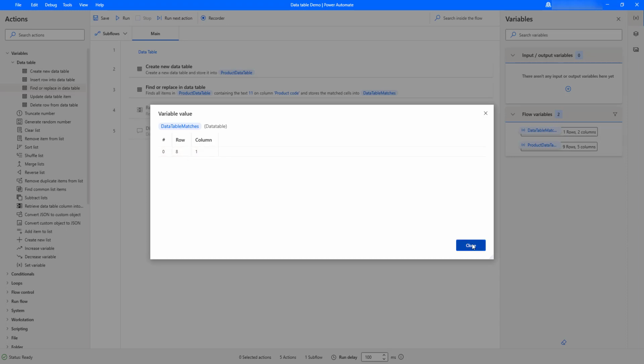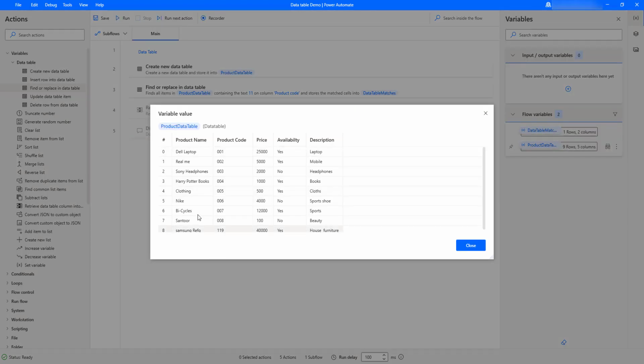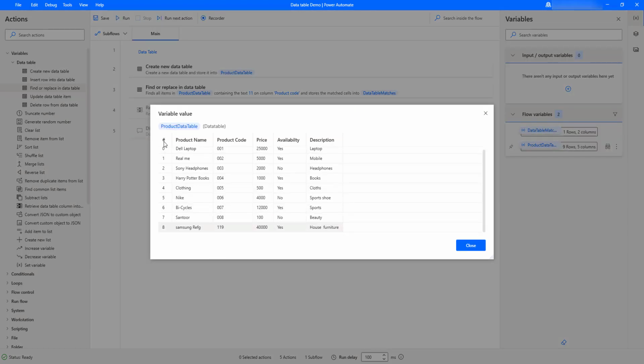Let me click on close, and then let me see the product table. Now if you see over here, row number 8, with the index counted as 0, 1, 2, 3, and so on, the index is 8. That is row index 8, I am having product code as 119, which is the matched one. All right. In the column, what we have given as the column name, that is product code.